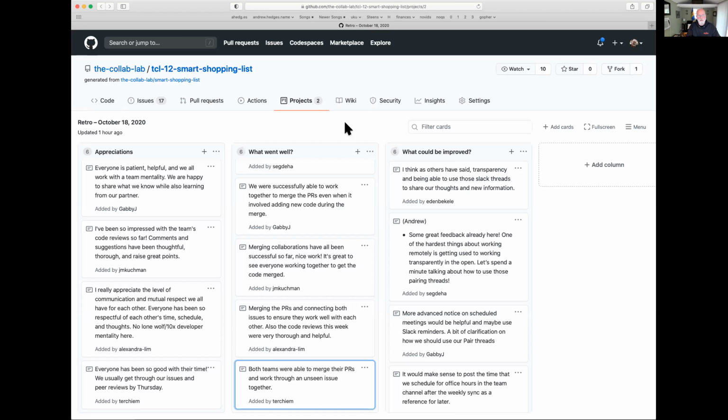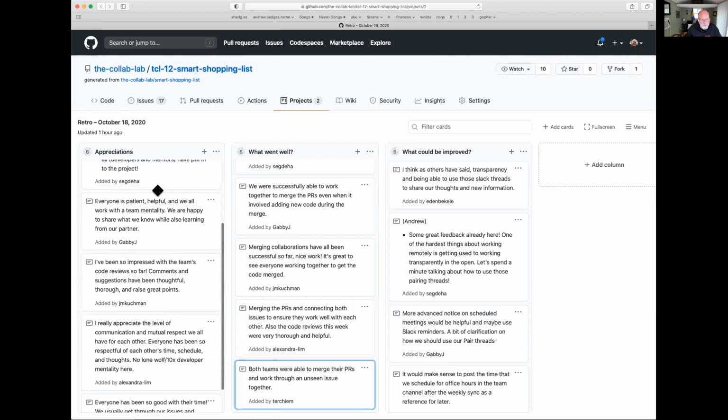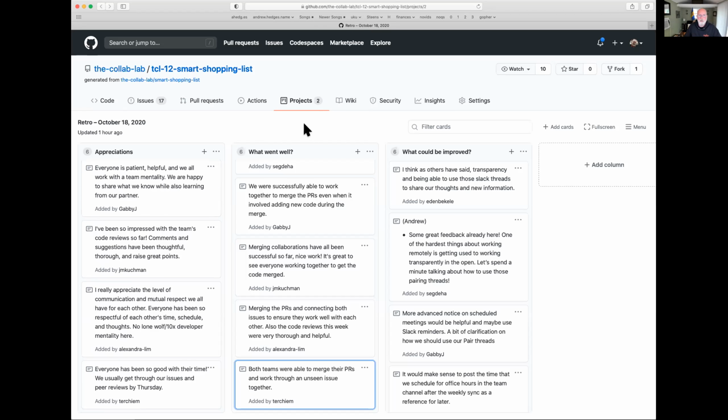I realized, EJ, I didn't ask you if you wanted to add anything in the last column, because I don't think you had a card there. I didn't want to be duplicative because I agreed with a lot of what was there, but I just wanted to share with everyone that I really appreciate all your grace and patience while I learned to be a mentor here, because this is my first time really working with a cohort, and it's been a lot of fun. So thank you all. But yeah, a lot of what's here I really agree with, so thank you.